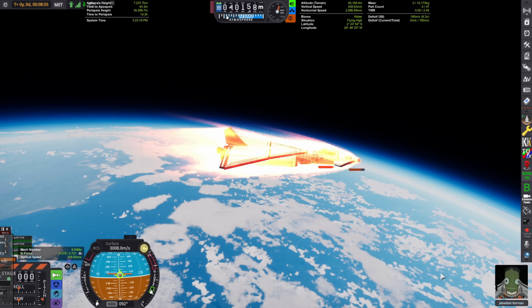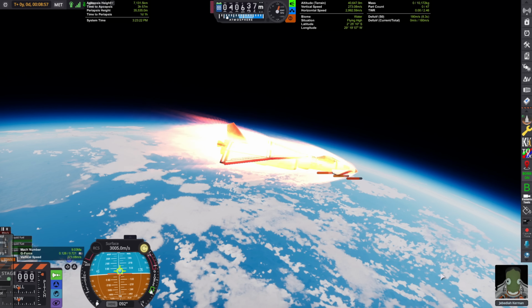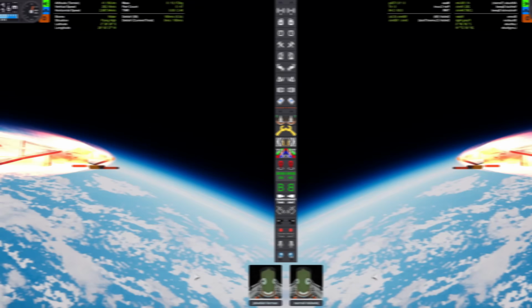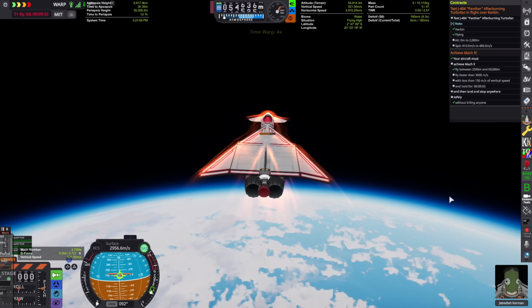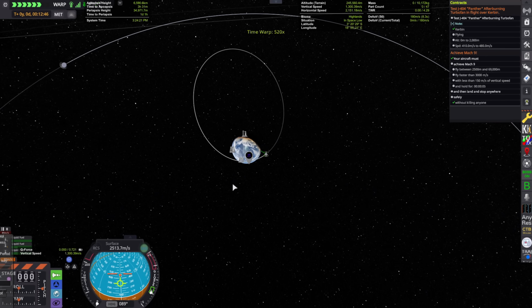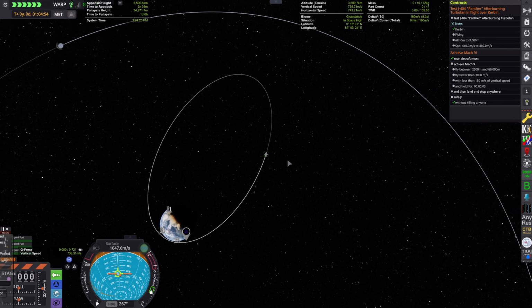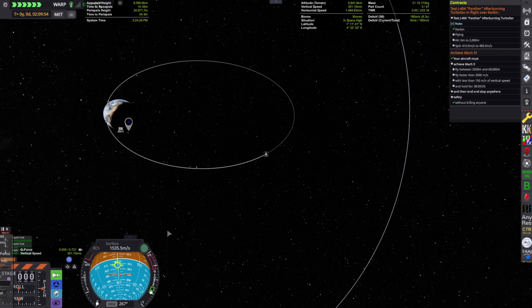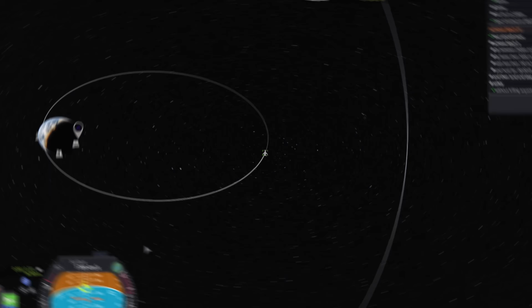So I went back to a quick save to right before all of this happened and tried to save my fuel this time and just continued on and completely tried to forget about getting the Mach 9 mission on this pass at least. So we're going to go out to the end of our orbit, which, look how high our orbit is.